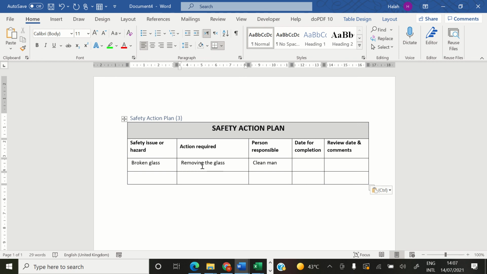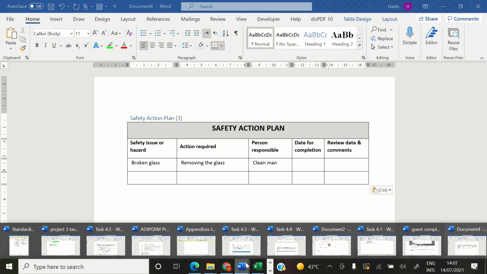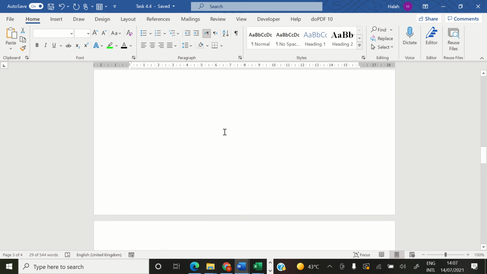So who will be responsible for removing that hazard? Then you have to mention the date of completion and for reviewing the condition of that hazard. This is regarding the safety action plan, which is the fourth requirement of task 4.4.